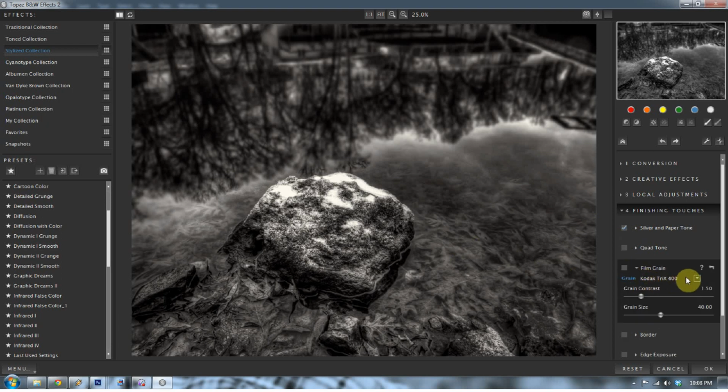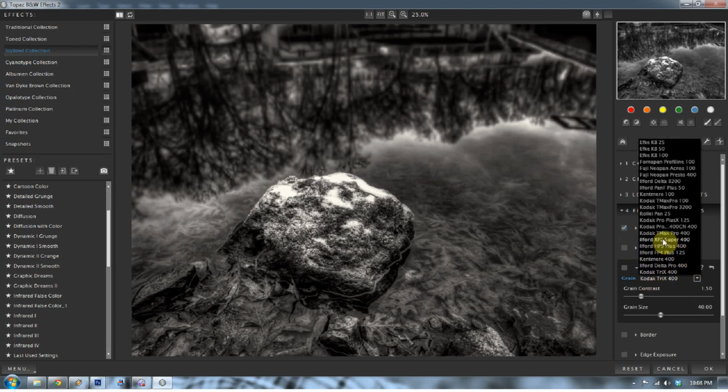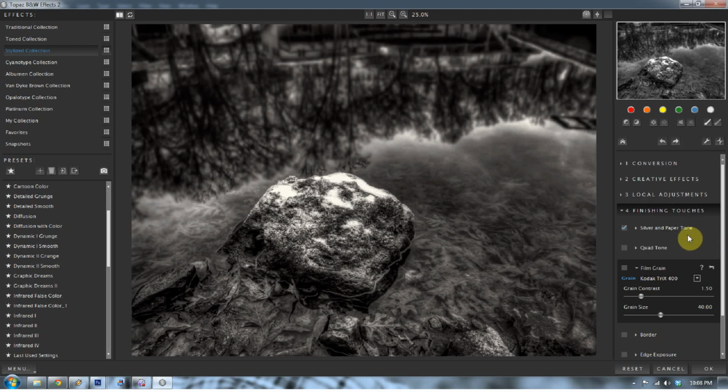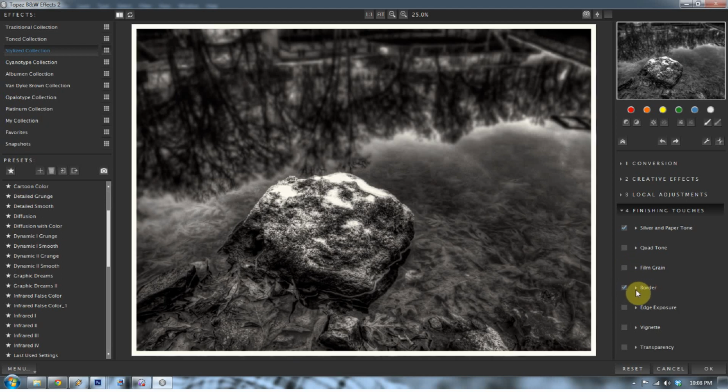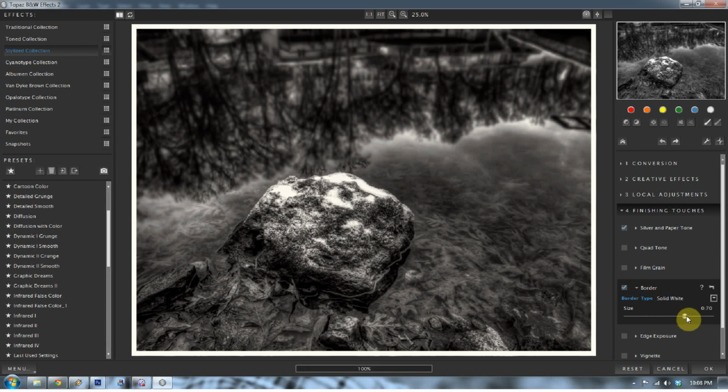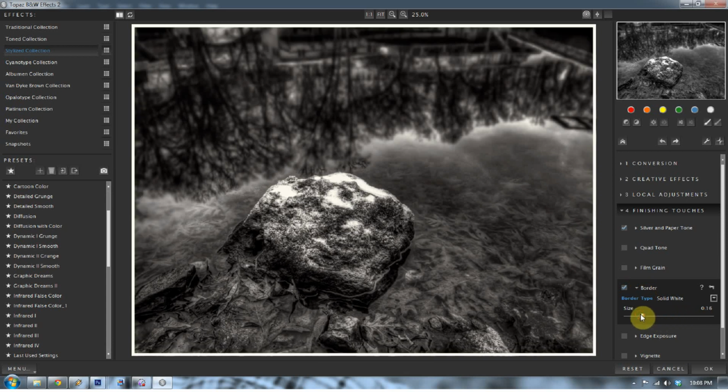You can add film grain specific to old films, which I think is great. I never did too much experimentation with a lot of old film, mainly Kodak is what I used. But it's nice that you can add that film grain into there and get that old traditional film look. You can add a border into it too, which goes great with film grain, and you can adjust that border size by moving it back and forth. Pretty interesting. Go ahead and check that off.